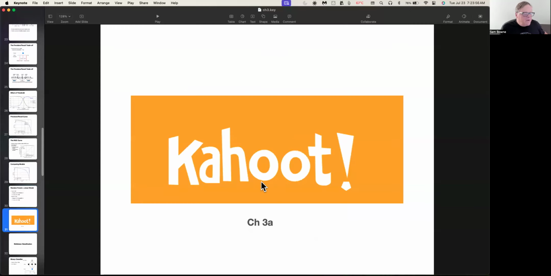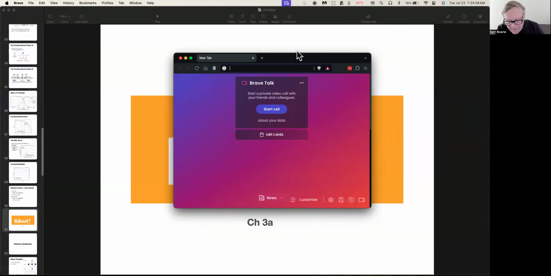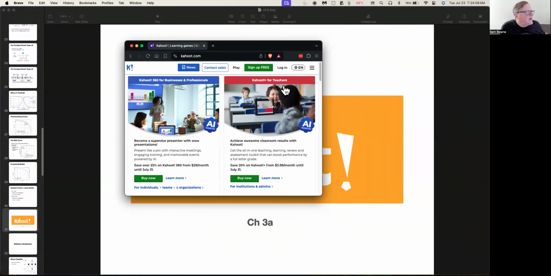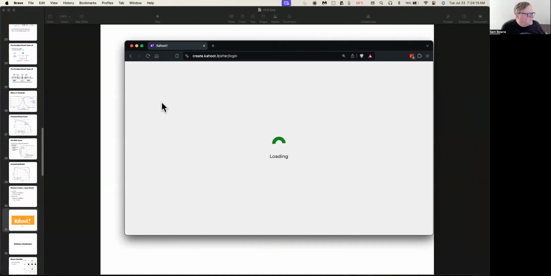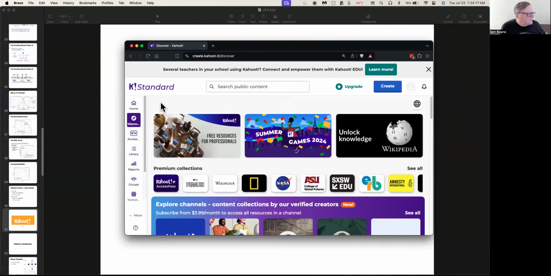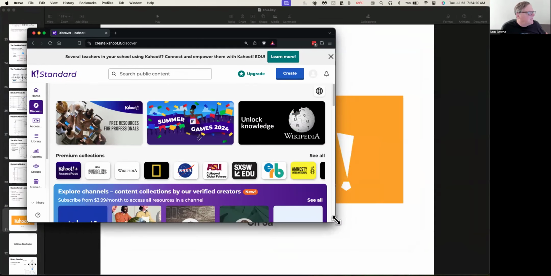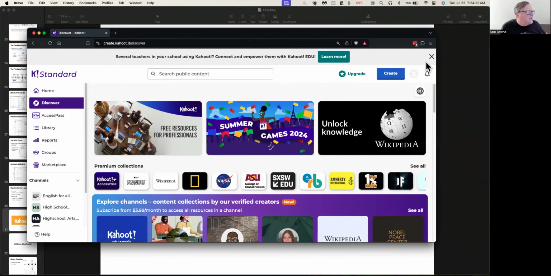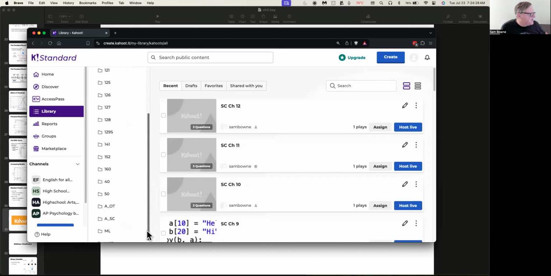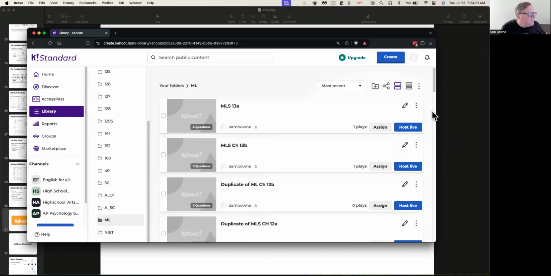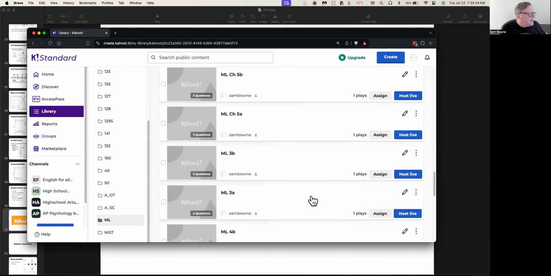So I've got some Kahoots. I guess might as well try these. We'll see if people like them. Let me get to my right browser for these, and it's this one. All right, I've got to log in and get to my chapter 3A Kahoots. I wonder which account I'm logged into. Let's see. Oh, good. Okay, this is the right one. So 3A is somewhere down here, and there it is. All right.